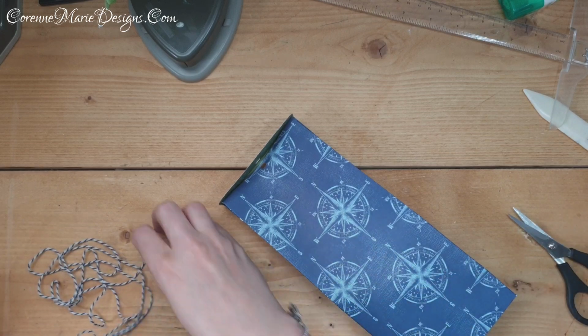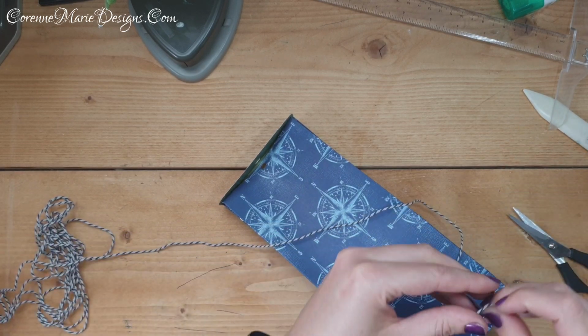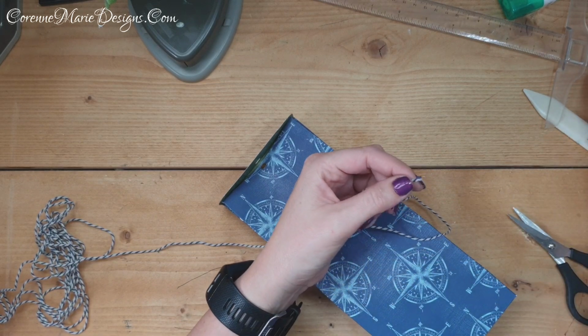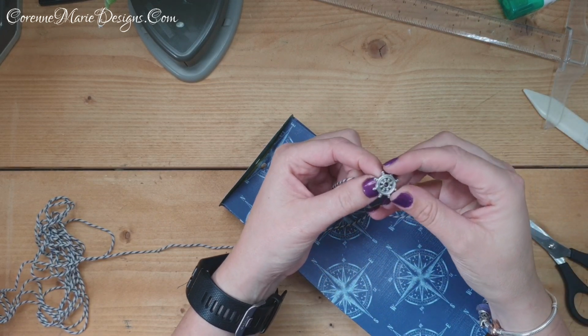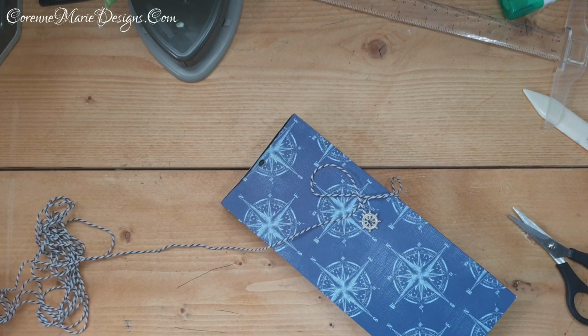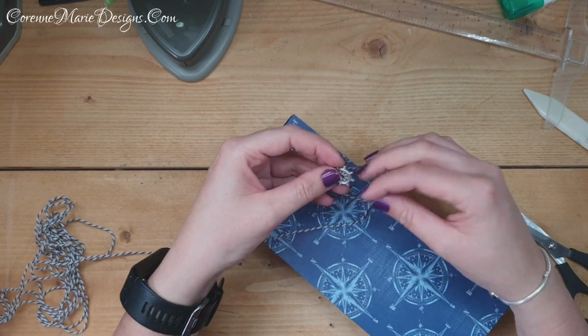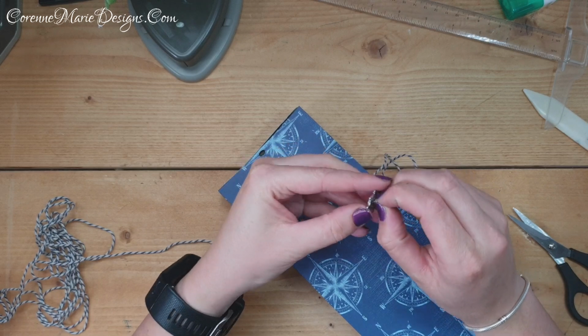Now I've got this really fun string, and I'm going to pop a little, I've got glue, I've got hair stuck to my fingers. Oh my goodness, I really dislike wet glue. Gluey fingers, picking up everything. I do apologise. Right. Oh, it's going to be one of those days.